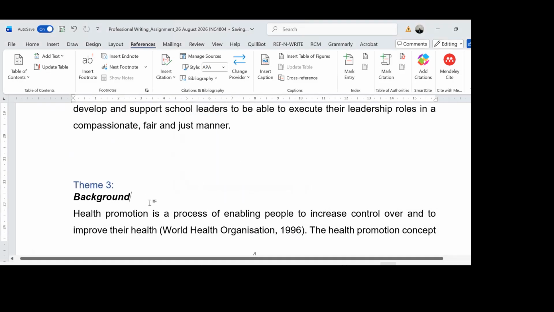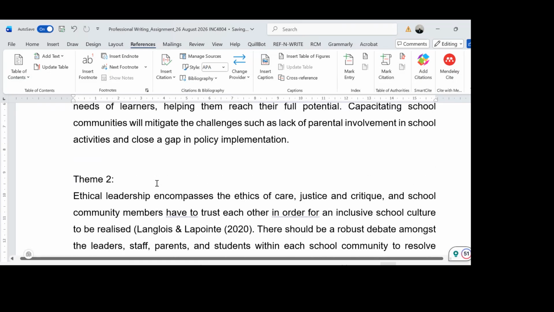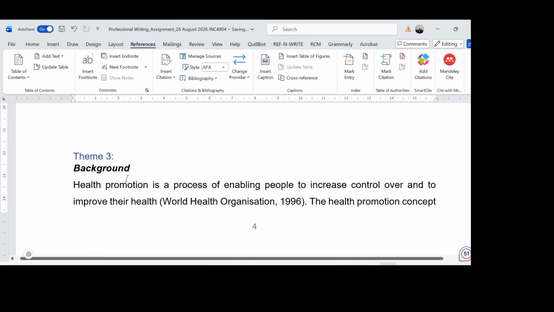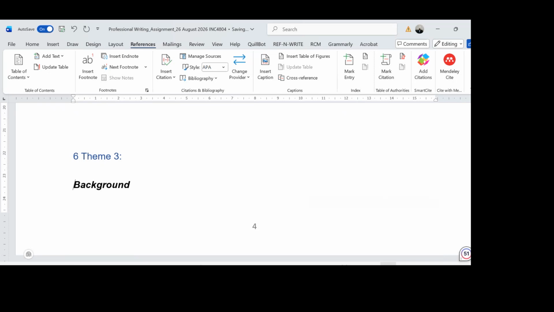Then let us say theme 3, which is my number 6, right? I want to add background as a subtopic of this topic. So this will be 6.1.